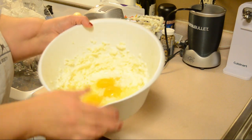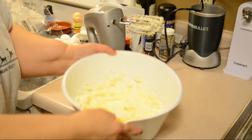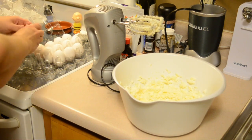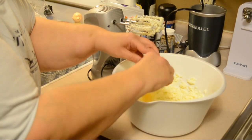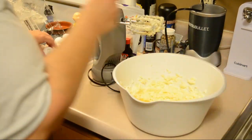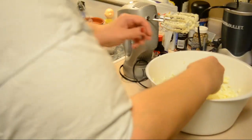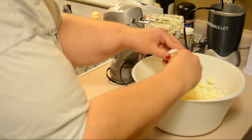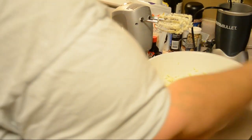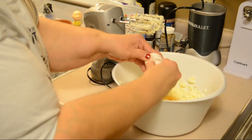Okay, so I went ahead and put 4 of the eggs in here. I creamed the butter and the cream cheese in there first. So that's 4. I didn't want you to sit here and watch me break 8 eggs. So that's 1, 2, 3. All right, one more. And you don't have to make it 8 eggs, but just remember the ratio and you'll be just fine.